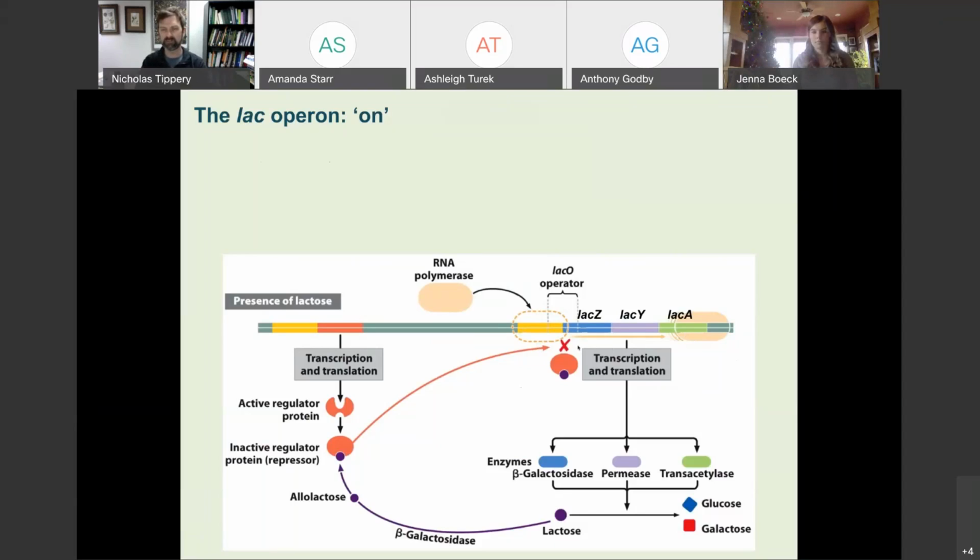The other part here, this X shows that this molecule, the red molecule, can't attach to the promoter, so that makes it, the red is code for a repressor anyway from your book. But we can also tell that it's a repressor based on what it does and right here can't do. So right now it can't attach to the promoter and therefore transcription happens. So this would be an operon that is under the control of a repressor.